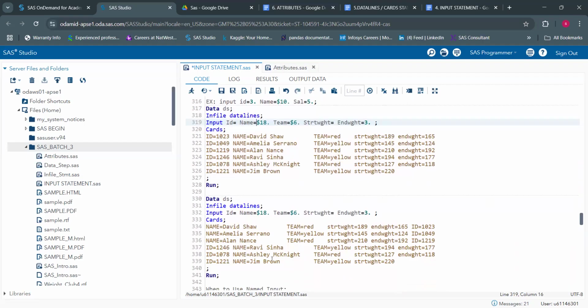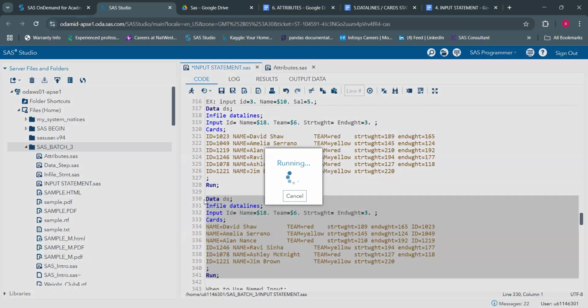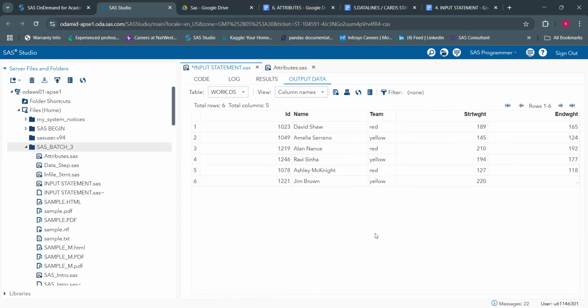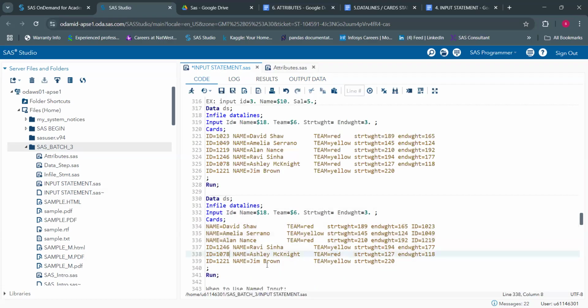Even if the data is jumbled or shuffled, let's see what happens. You see, we still got the data, and that's only because we are specifying the named input, the names present in the record following the equal sign. The same names we use in the input statement.